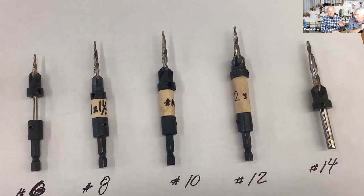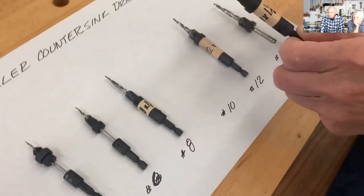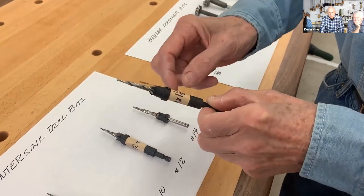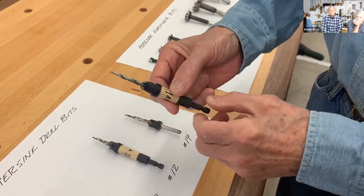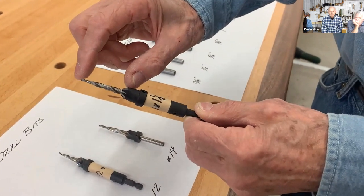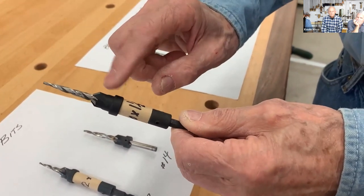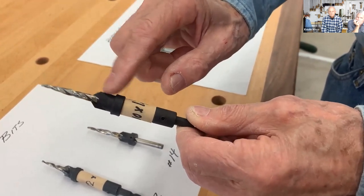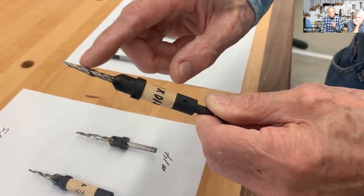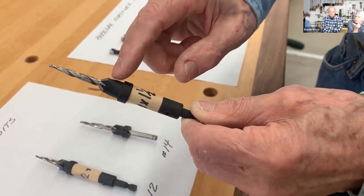Well, Dennis, basically I cut a dowel a specific length to give me the depth of the drill that I wanted to put in the wood. This one happens to be a number 10, and this piece of wood with a hole drilled in it for the drill bit is a certain length. This length right here is exactly an inch and a half. The problem is sometimes if the set screws loosen up, like Dennis said, the countersink will slide up on the drill bit and you keep drilling into your workpiece. This is a foolproof method of not going any deeper than an inch and a half into the wood.